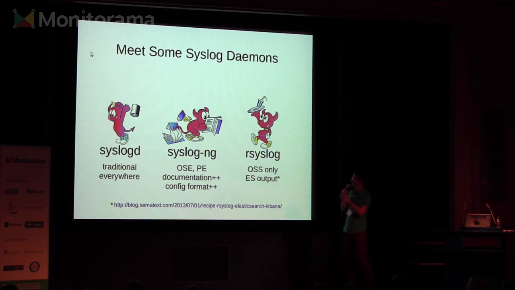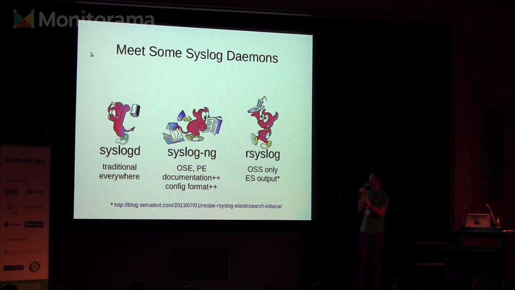So first let's talk about daemons. There are three major ones. One is syslogd, which is the traditional, old-school one. Who has to deal with syslogd? Okay, so quite a lot. And then there are the modern ones, which are syslog-ng and rsyslog. They're slightly different, but I really want to stay away from flame wars. With rsyslog, I'm more interested because it has this Elasticsearch output. By the way, who has to deal with syslog-ng and rsyslog? Okay.